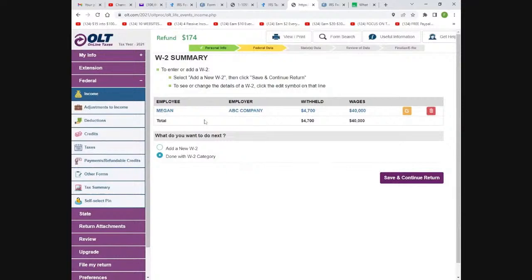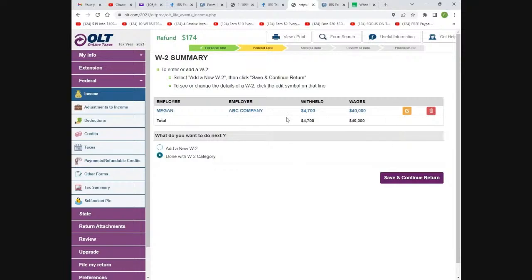And for this person, you would put add new W-2, and I already put it in. So I'm going to show you what it looked like when we had to do it. If you would hit add W-2, I'm not going to do it because I already did it, but if you were to, it would just go to this right here. This person has made $40,000 this year, so it's going to go with a little test account here. And of a W-2, they worked full time that year.